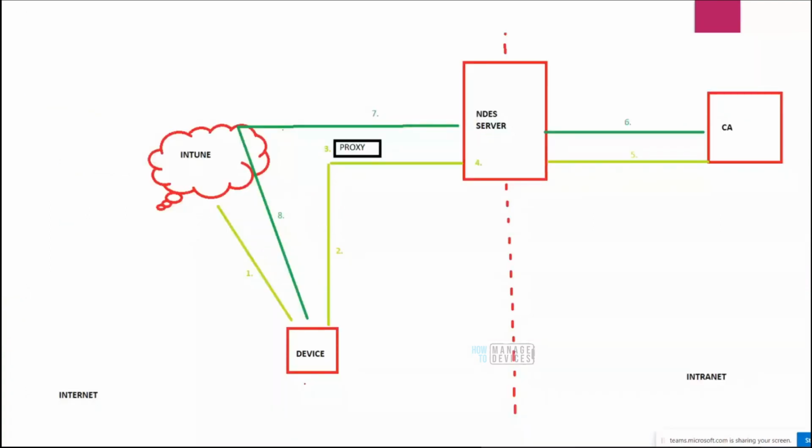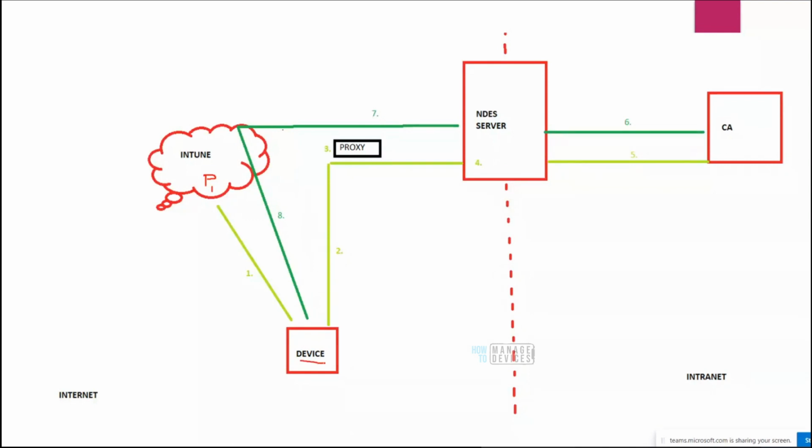So this slide again, I know it's not the prettiest looking slide, but it is a breakdown or a block diagram of the flow that is going to happen in case of a SCEP certificate delivery. Okay. So again, what I did was I made a profile. This time, instead of making a PKCS profile, I made a SCEP profile in the Intune service. So step one is the SCEP profile comes down to the device.